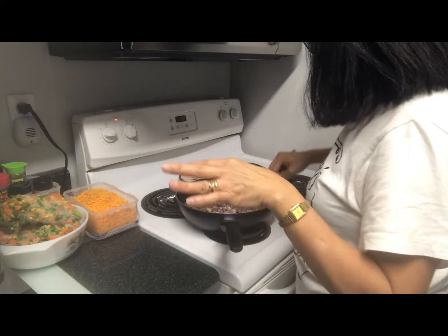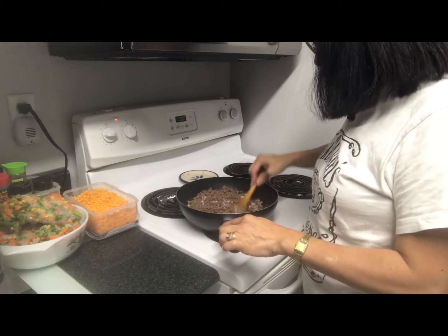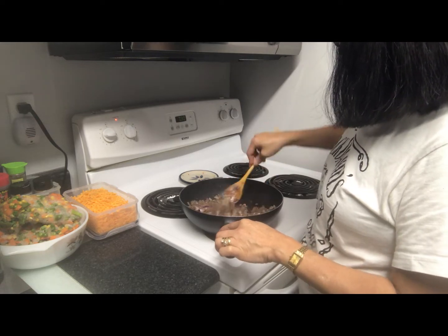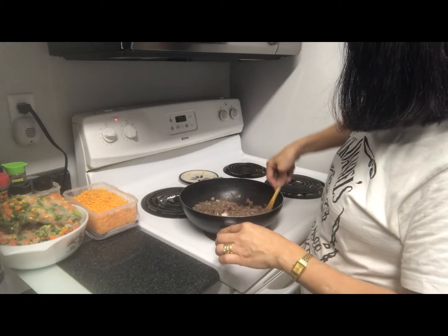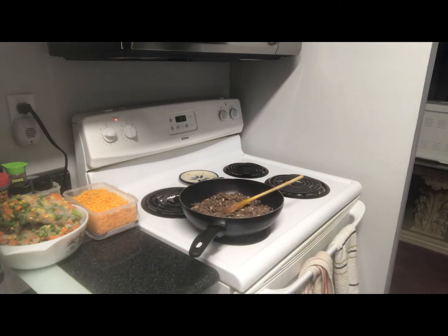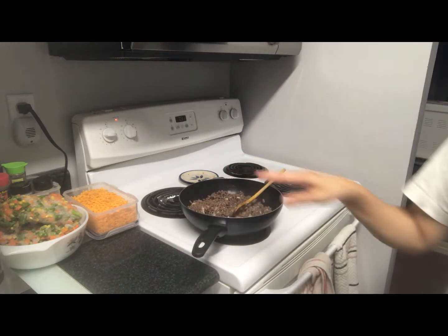Oh my god, it smells good. It smells very good. Now after, we're going to go here for our potato. So let it sit for a little bit, okay?